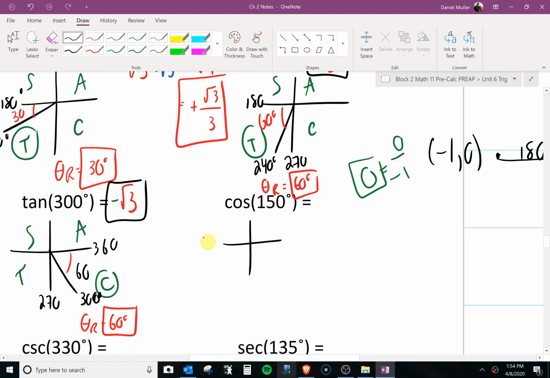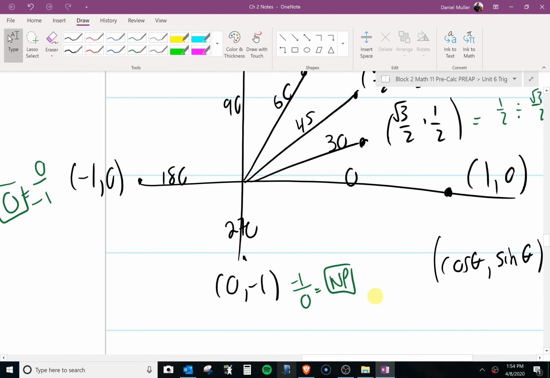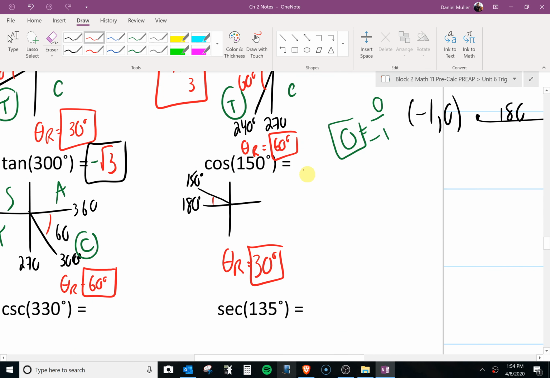Moving on. Here's 180, and here's 90 and 150. That's going to be a little bit closer to 180, so there's 150 degrees. 150, not on my chart, so I'm going to look at that gap in between. That reference angle, that gap, it must be 30 degrees, so I'm going to look at cos of 30. Cos of 30 is root 3 over 2. So my answer is going to be the square root of 3 over 2.